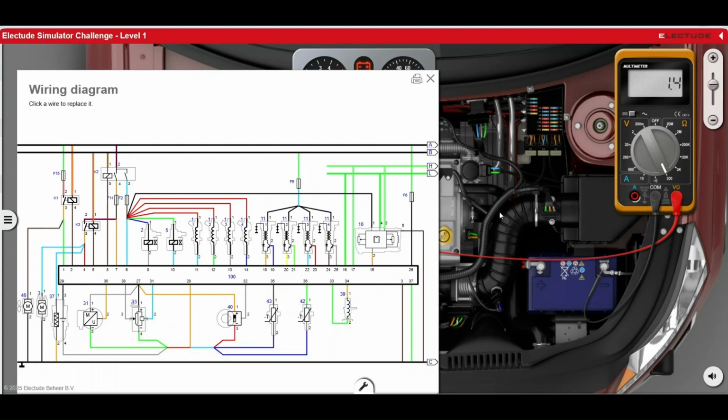So there must be an open circuit in the ground, but elsewhere, not at the pin of the engine control module. It has to be somewhere in the harness.